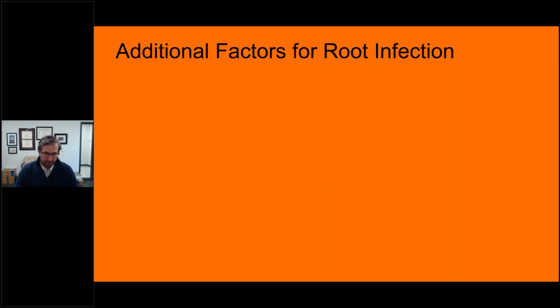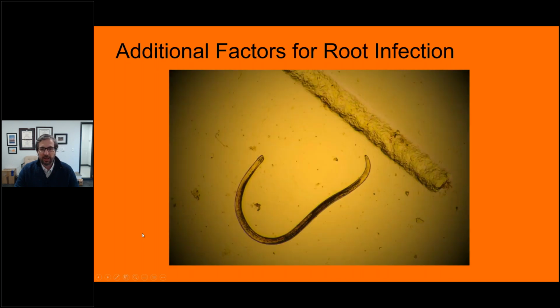But on that notion and thinking about other factors for root infection, I do want to allude to the fact that we do see the association with these. And we have some ongoing research where we're looking at this, just thinking about the presence of certain nematodes. Particularly, I have a photo here of an adult root knot nematode. And one of the things about root knot nematode is that it actually burrows into the root system, whereas sting nematodes typically feed on the outer portion.